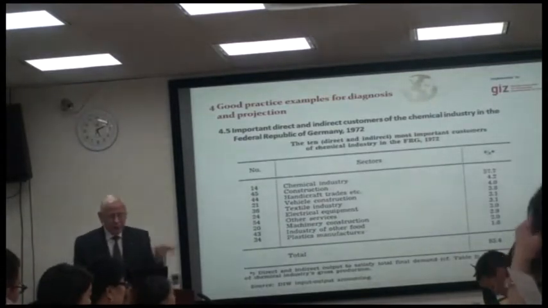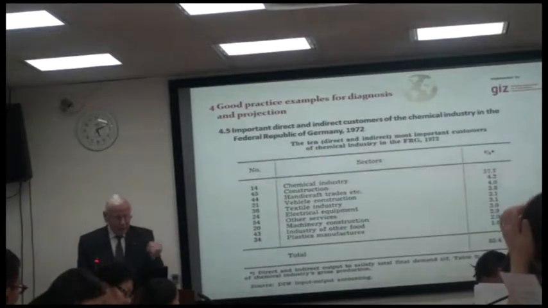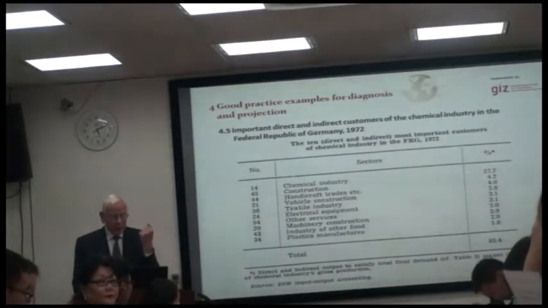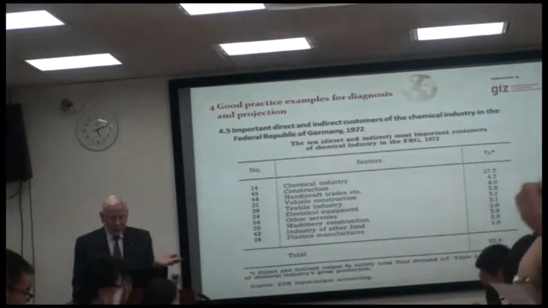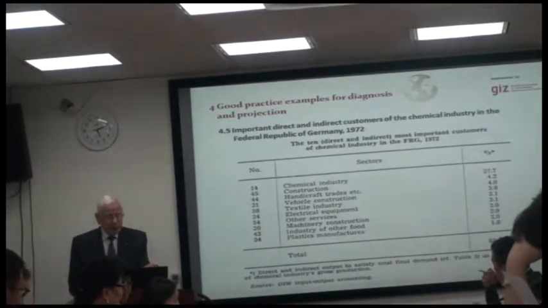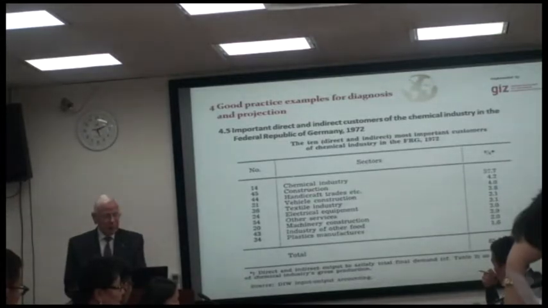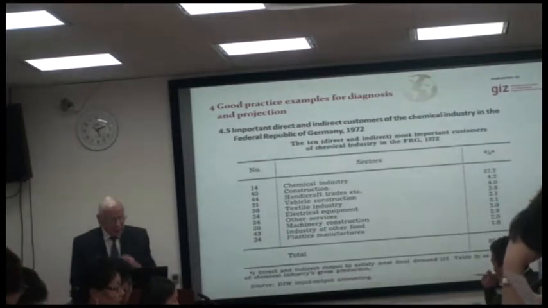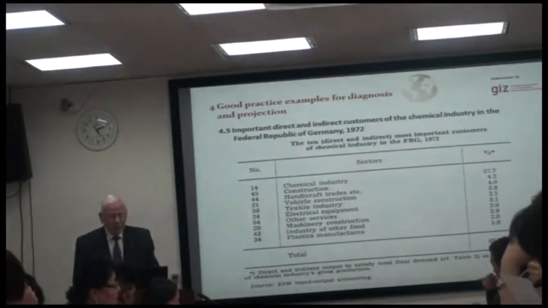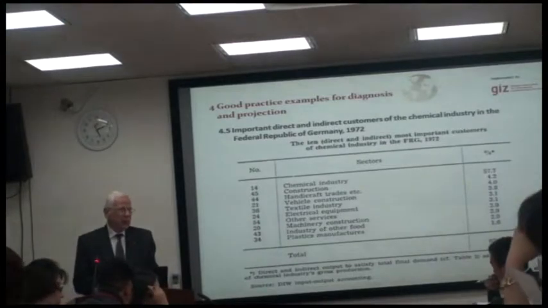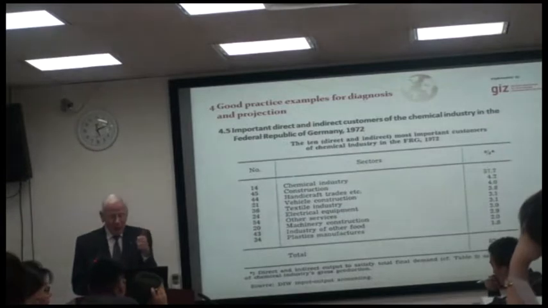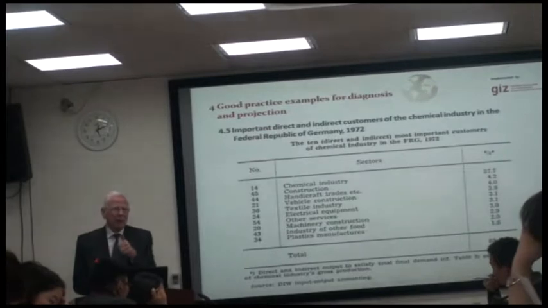So we have a lot of intra-sectoral flows in the chemical industry, and then you see here construction needs chemical products, textile, vehicle, and so on. All in all, the 10 most important customers of the chemical industry already use 85%. So this table has been compiled from a table with 56 production sectors, and you see that only 10 of the 56 production sectors have already consumed or used 85% of the output of every good.